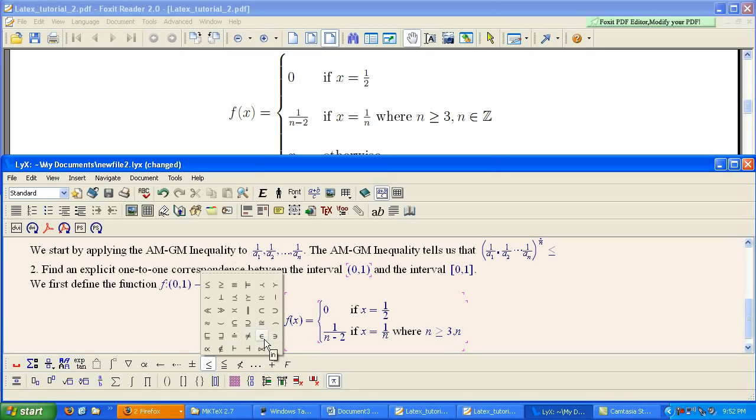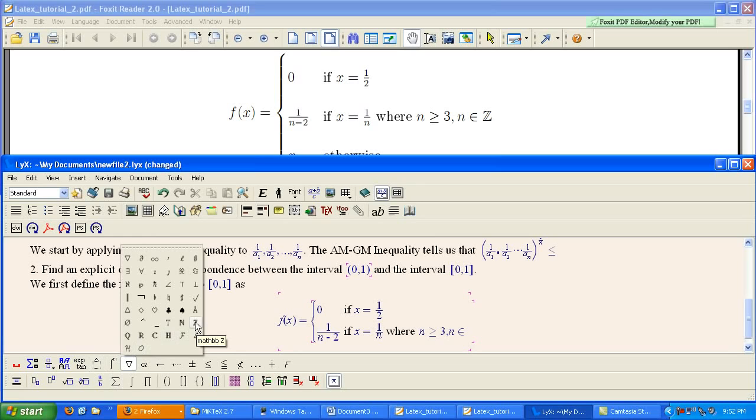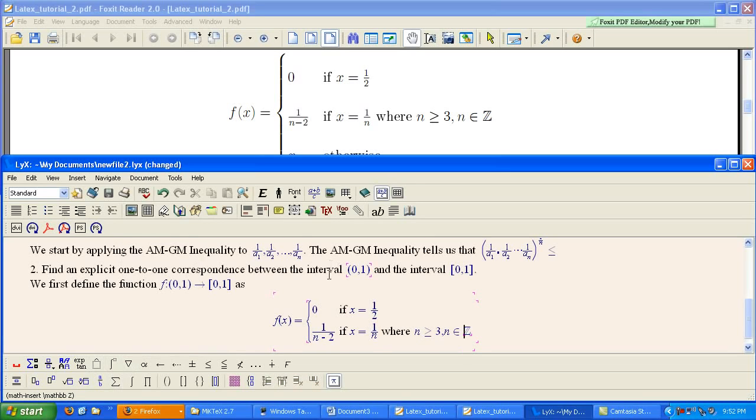Alright, there it is. So you see the command is called \in, so next time you need to use it, you can just type \in, and then I need integers, which I said were right here. Like I said, once you find the commands, you can use them later to make things quicker.